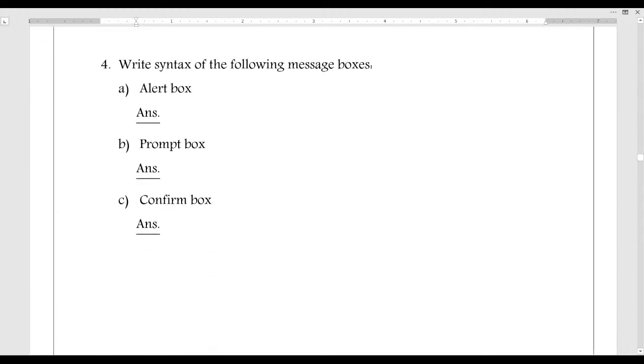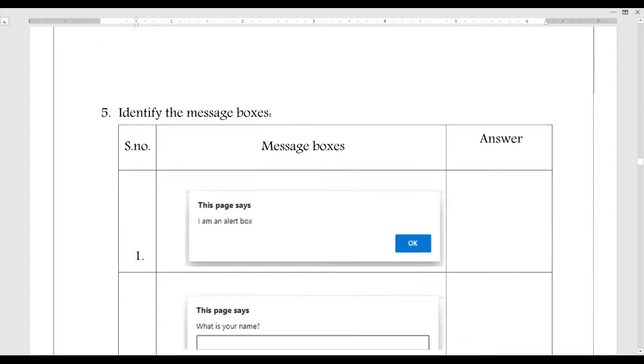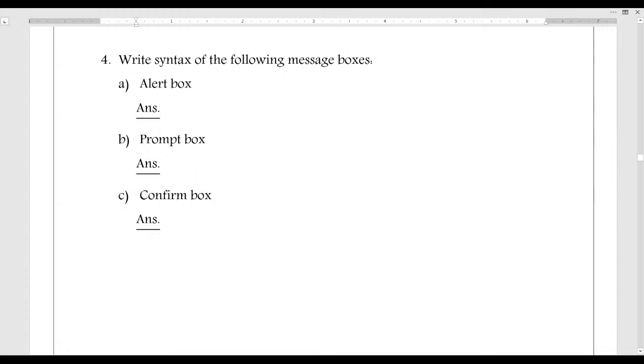Number 4. Write syntax of the following message boxes. The alert box.